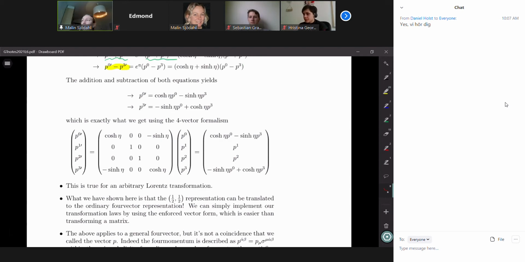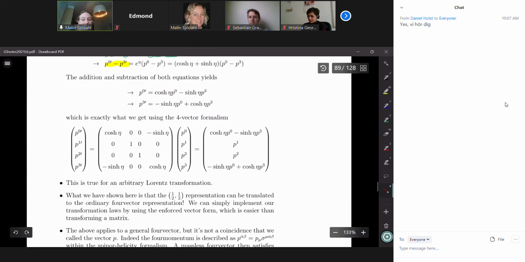So actually, we could have implemented our transformation rules in relativity by working with 2 times 2 Hermitian matrices, and then multiply them with matrices from both sides. But of course, that would be pretty inconvenient, not at all natural, coming from the sort of background one has when going to relativity. So what one does is always this thing. See it as a matrix acting on a vector. It's of course simpler, fewer steps in the multiplication.